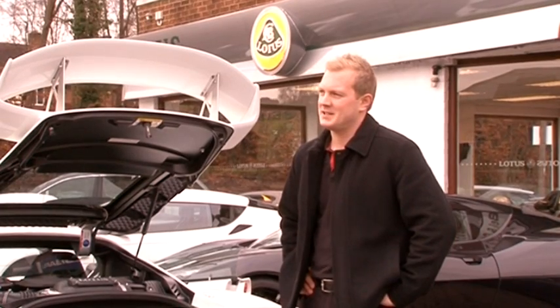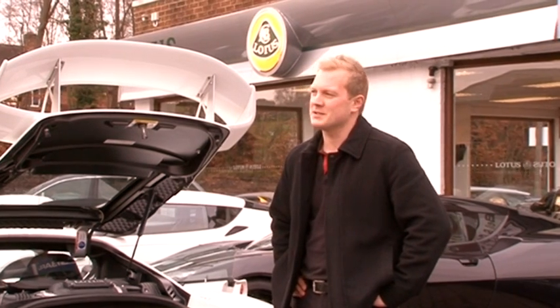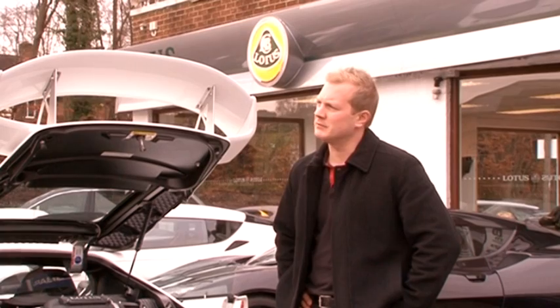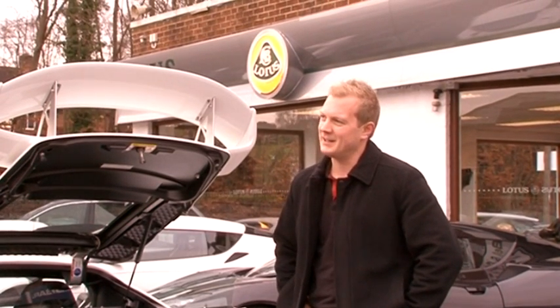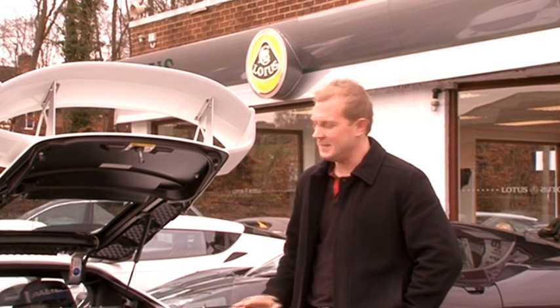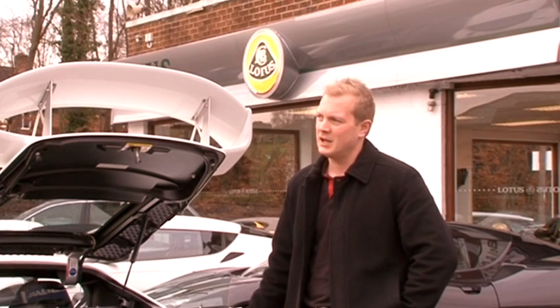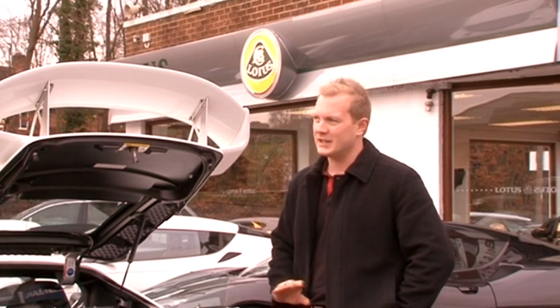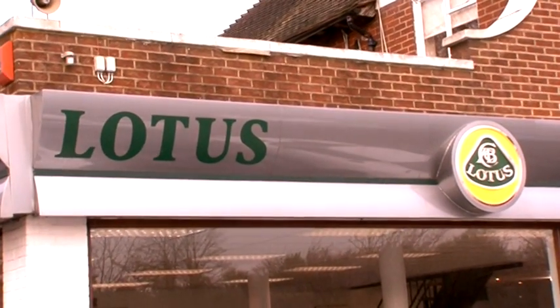I think one of the successes for Bell and Colvill has been down to the area we're in and the roads that we have around here. They're not the best, and I think that's one of the best things when selling the car. I don't have to avoid any environment with this car. The engineering behind this, the setup and the ride and the handling, I can go down any B road, any country lane and still deliver the performance, the ride and the comfort, and that's such a big asset for me.